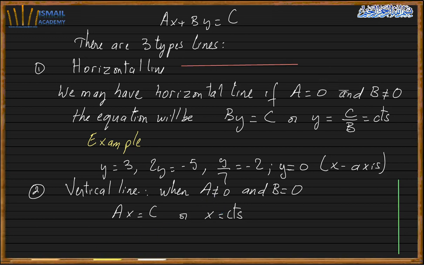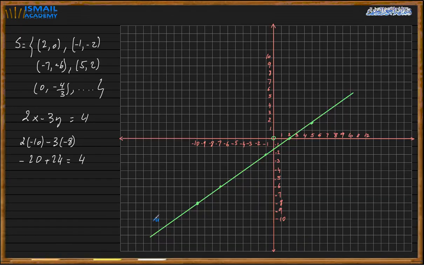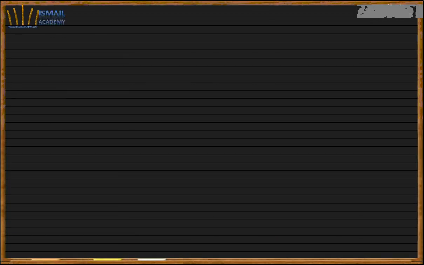So let me give you an example. For example, I will have 4x equals 5, x equals minus 3, or x equals 0. In that case, we call it the y-axis. So when we have x equals 0, it means the y-axis. So in the graph, this is x equals 0. This is y equals 0, the x-axis. Just to keep in mind.